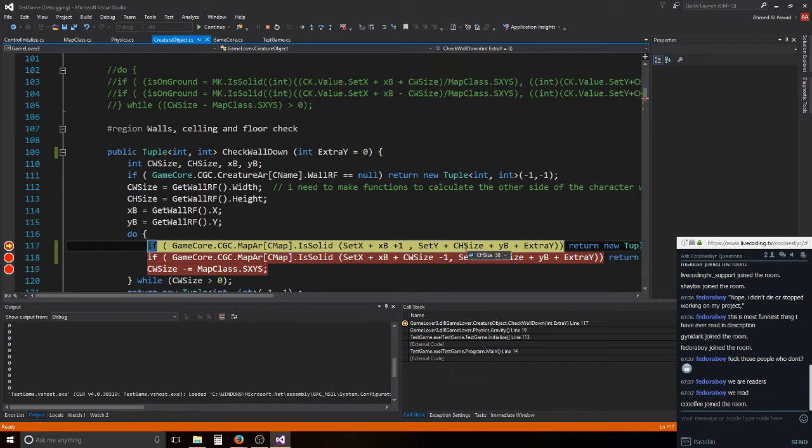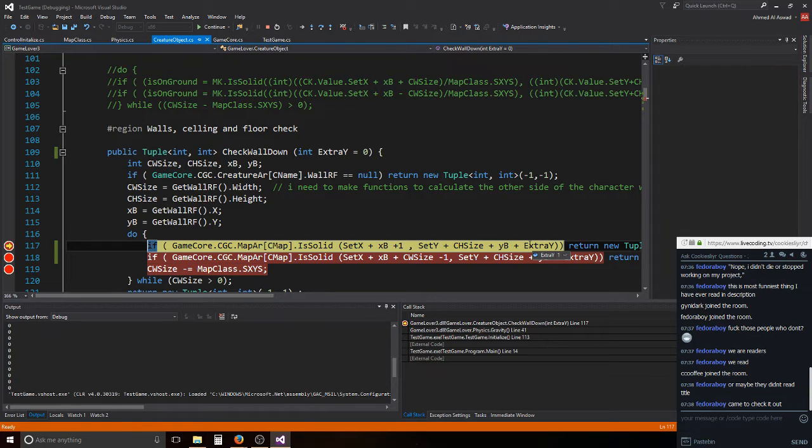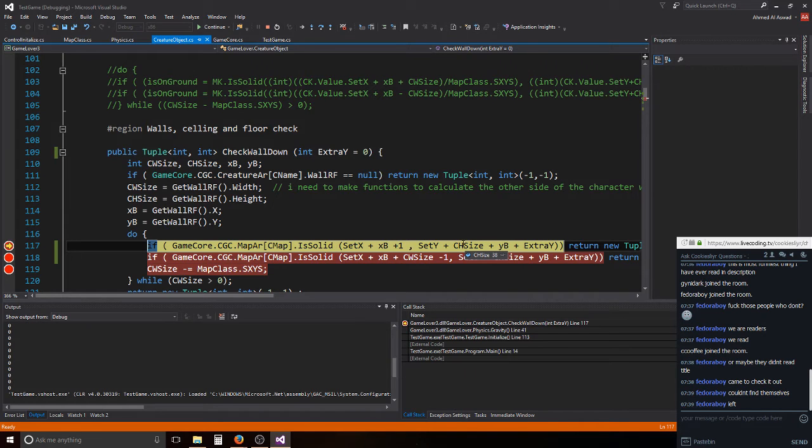503, 38, 6. This is the normal wall check. And this is 1. Oh, that's a possibility, I guess.